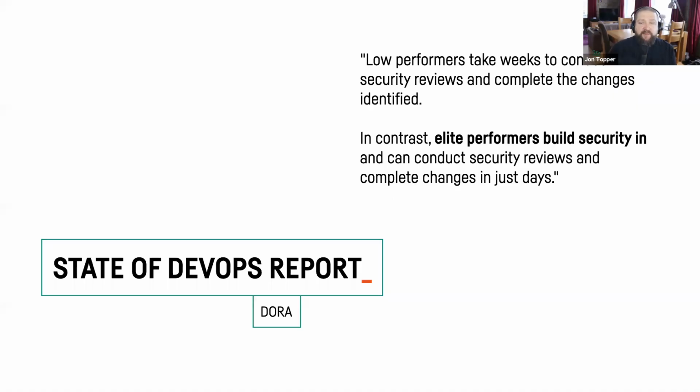The State of DevOps report is something that I like to reference in quite a lot of my talks. The organization is called DORA, the DevOps Research and Assessment, I think, organization, now owned by Google. They've run a review of DevOps practice over the last 6 or so years, maybe 7 this year, and present findings from that report with decent statistical analysis. It's really the only empirical data collection that we do in the DevOps part of the industry. And although I'm given to understand that statistical methods have their flaws, there's a lot of value in that data.